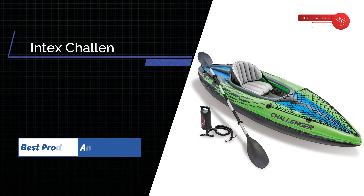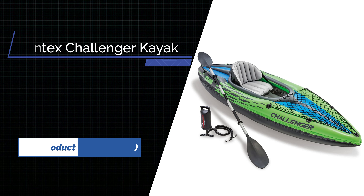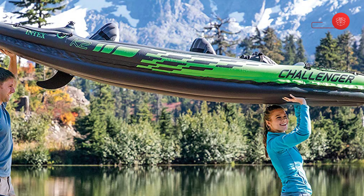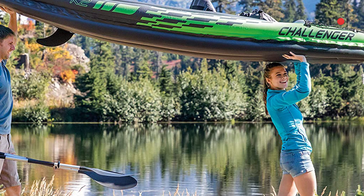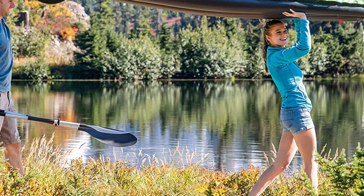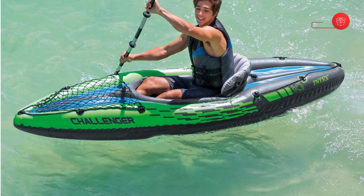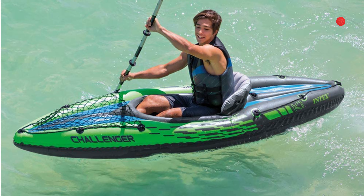Number 1: Intex Challenger Kayak. Get ready for a fun day on the water with the Intex Challenger Inflatable Kayak with oar and hand pump. The Intex Challenger Kayak is sporty and fun with a streamlined design for easy paddling. The bright green color and sporty graphics make the kayak highly visible in the water. Great for experiencing lakes and mild rivers solo, this sports series kayak is perfect for one adult. Lightweight and compact, this kayak is very easy to assemble and, with the Boston valve, it inflates and deflates in minutes. You can take the fun of kayaking wherever you go.